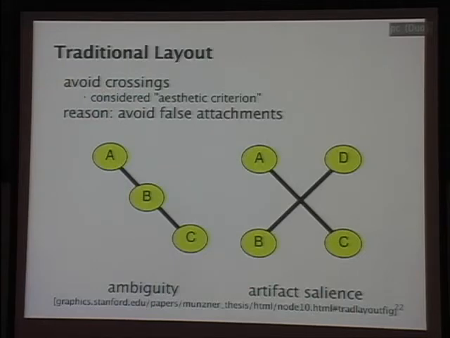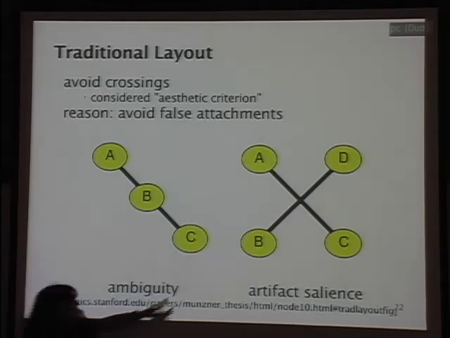So I mentioned that one of the traditional metrics in graph drawing is avoiding too many crossings of edges. One of the reasons we do that is that there is some visual ambiguity and salience of the wrong things in the design. So in particular, it's not obvious here, is A going to C and B happen to be in the way? Or is A going to B and B going to C? There's actually 5 or 6 possibilities here, and there is an ambiguity, so there's confusion.